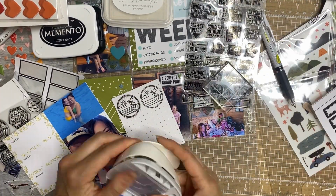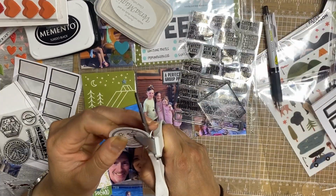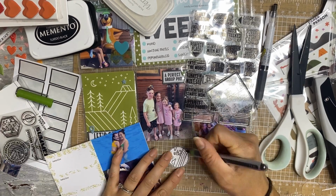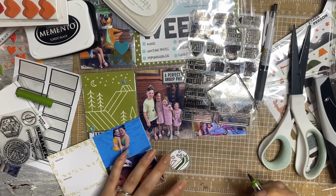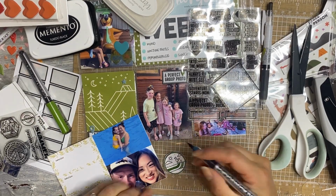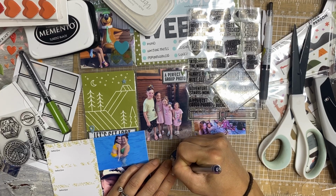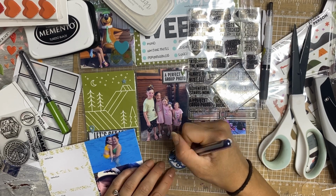Oh, so this was fun. I decided I wanted to add this little stamp, but I wanted it to stand out on the photo. So I stamped it on a Studio Calico Color Theory card because it's really thick, and then I colored it in with some of my new Karen Pro brush markers, and I love the way it turned out. And these were actually really fun to color with. I don't know if it was the markers or the cardstock itself, but it was really smooth, went on super juicy. And it was actually fun to color this little stamp in. I don't normally do that, so I felt like this was a new technique I tried that I really loved.